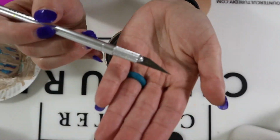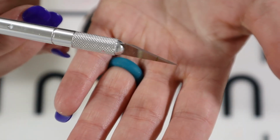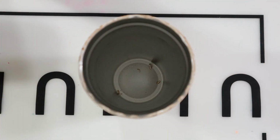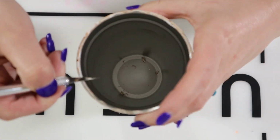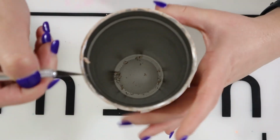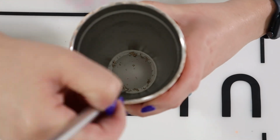And then you're going to see me clean up the rim with my X-Acto knife. This is the same process I did with cleaning up the epoxy, except this paint is a lot thinner and it takes a lot less pressure to remove that paint from the rim than it does epoxy. So this is very simple.